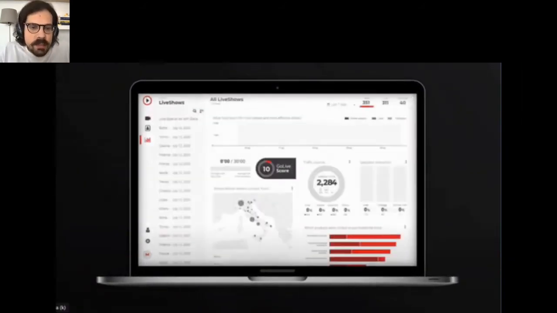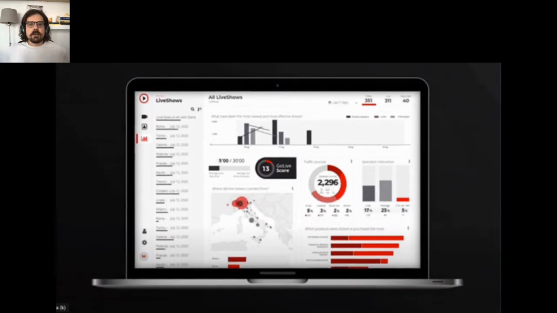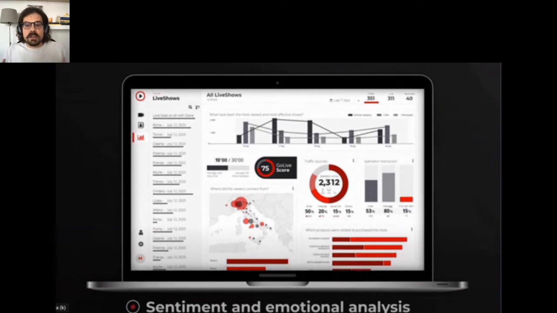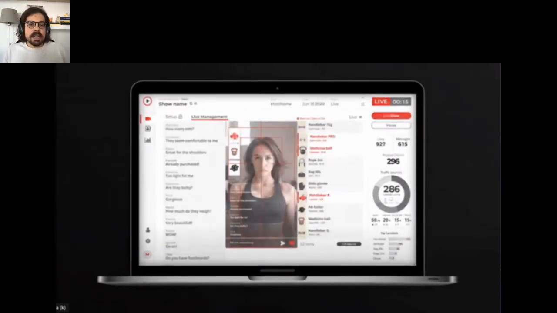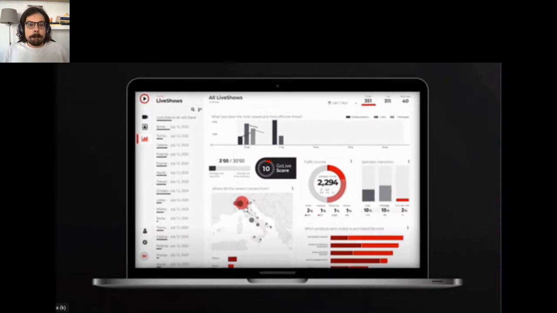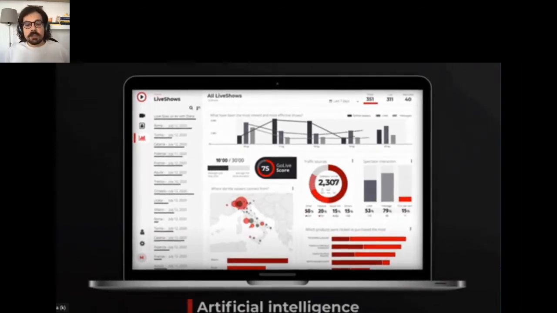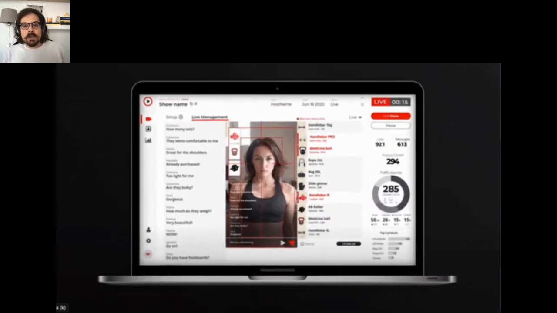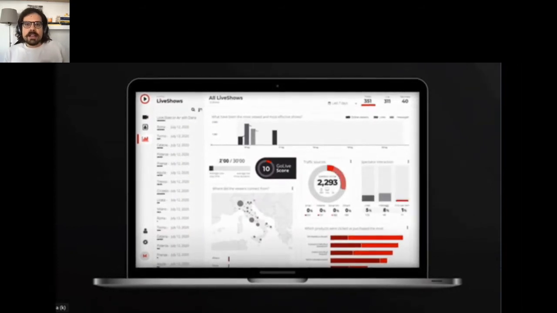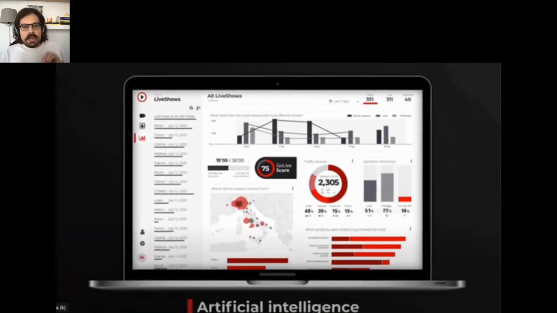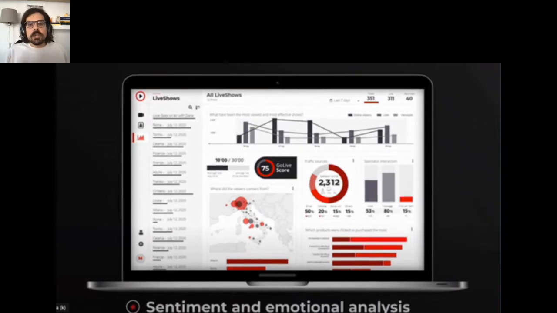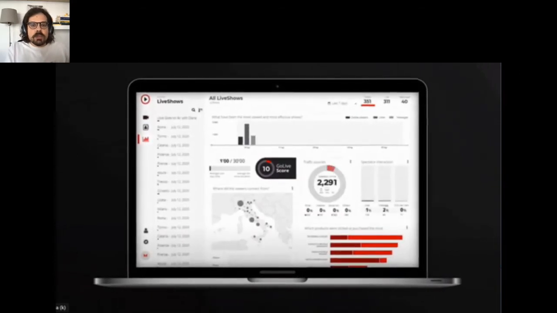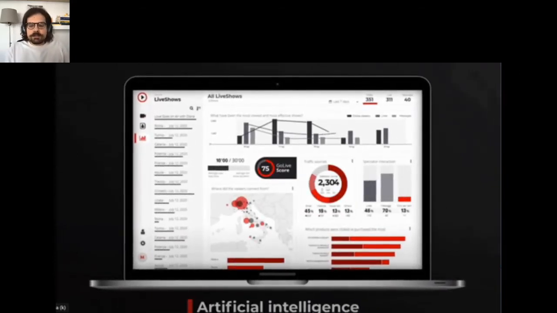So this is the live analytics framework by which the clients can understand the performance of their live streaming session, and they can even compare between different live sessions. And then they have a sentiment analysis framework where they can perceive the actual user behavior and their emotions during the live. And then with the final section of conversion analytics, they can understand exactly which was the impact of a live session on the sales performance.